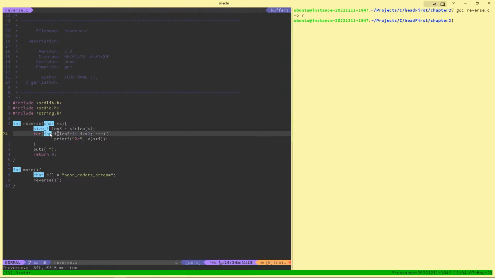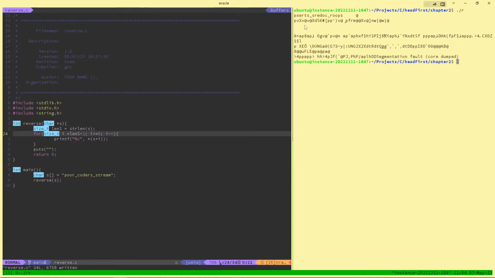But let's assume rather than an int i, I use a long unsigned, because it's size_t. Now let's see what happened. Now this code will not work. It caused an issue because i was a long unsigned int, and when a long unsigned int decrements from 0, it goes to the maximum value, and the maximum value will always be greater than 0, so the loop keeps on continuing. So we were able to write the reverse code easily.